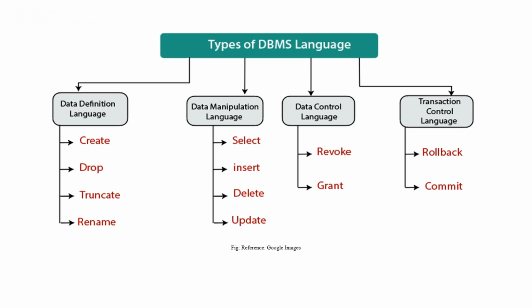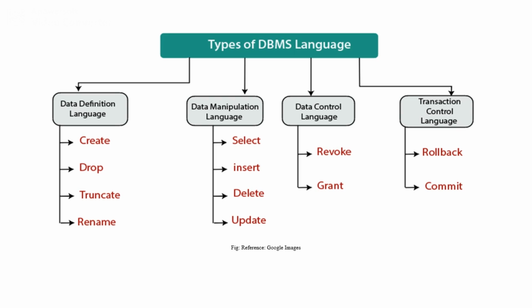First one, data definition language. The data definition language is used by the DBA and by database designers to define both schemas, and the DBMS will have a DDL compiler whose function is to process the DDL statements in order to identify the description of the schema constructs and to store the schema description in the DBMS catalog. Examples of data definition language are the create command, drop command, truncate command, and the rename command.